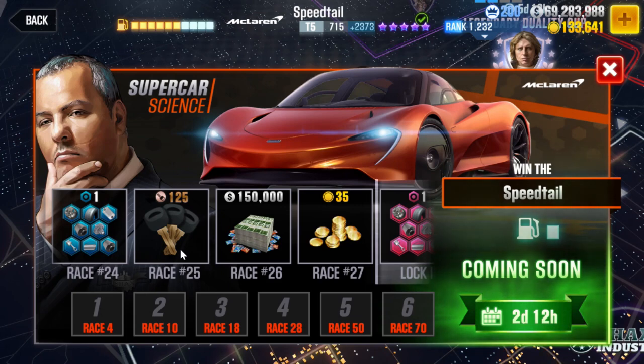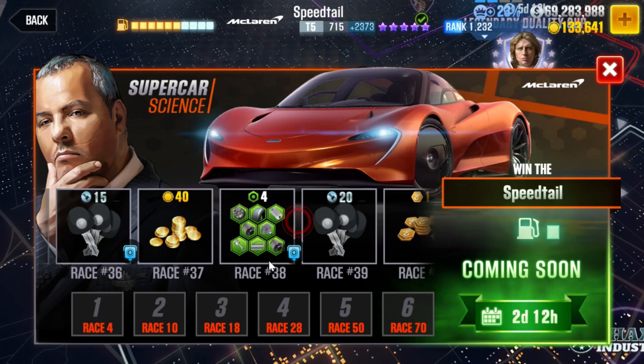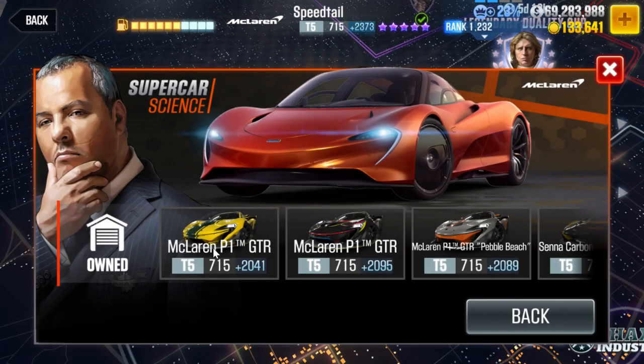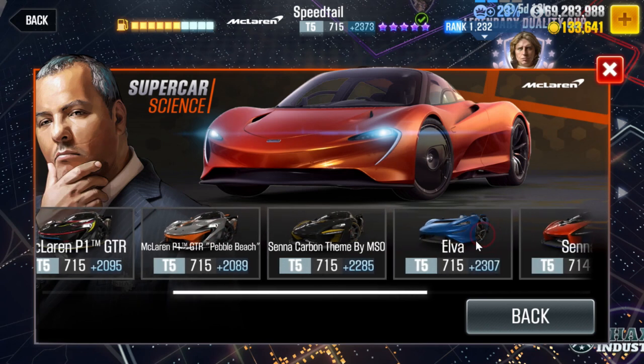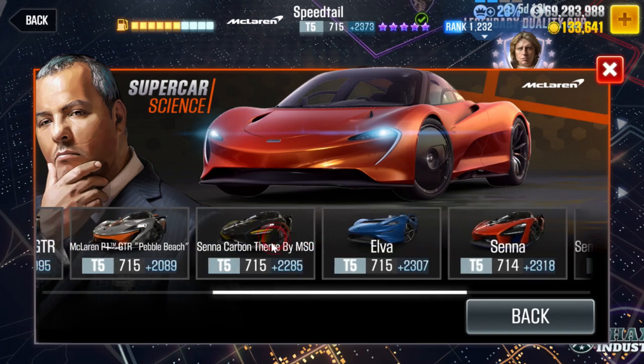But after that, it really comes down to whether this Elva is going to be really good. The Cena, again, is a decent car, but not enough for me to want to pay. Since I didn't pay the first time to try to get it, I'm probably not likely to pay a second time to get it, since I'm also able to get 765 LT, which will probably be just as good anyway. So that's really my take on the McLaren event.